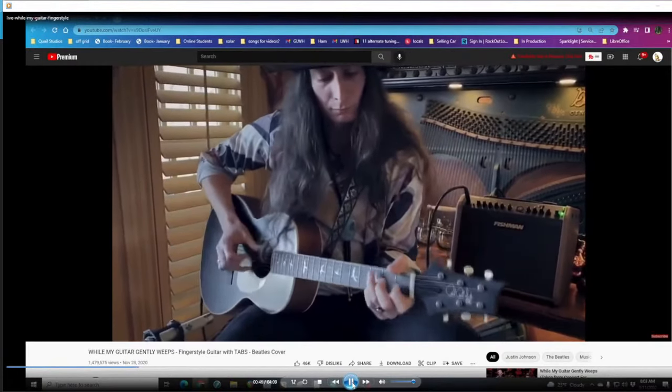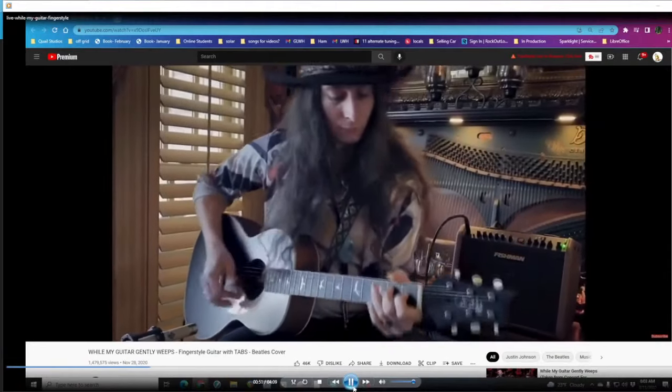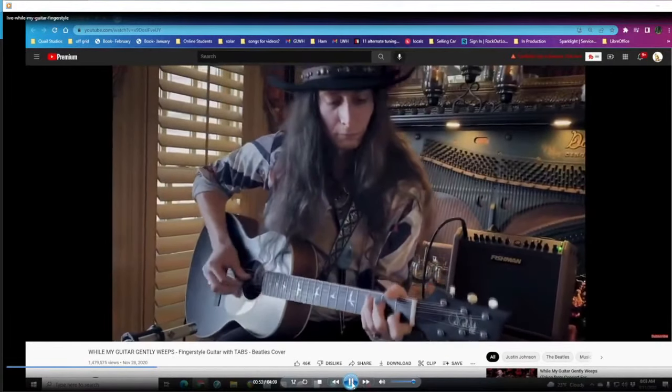Now, he's got big hands, right? And the question I have, can I do that? Do I have big enough hands to do that particular thing? He's using a Paul Reed Smith guitar. It's a smaller body. I'm not even going to try to guess what it is. But anyway, beautiful guitar, beautiful sound.